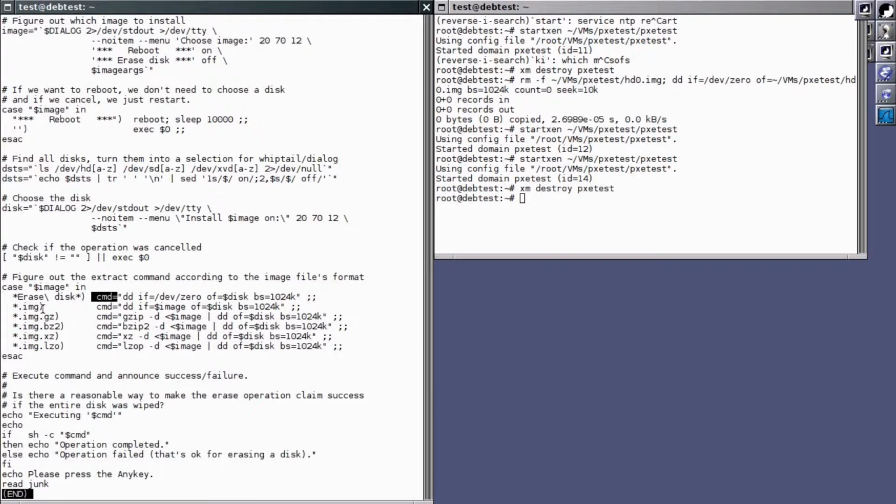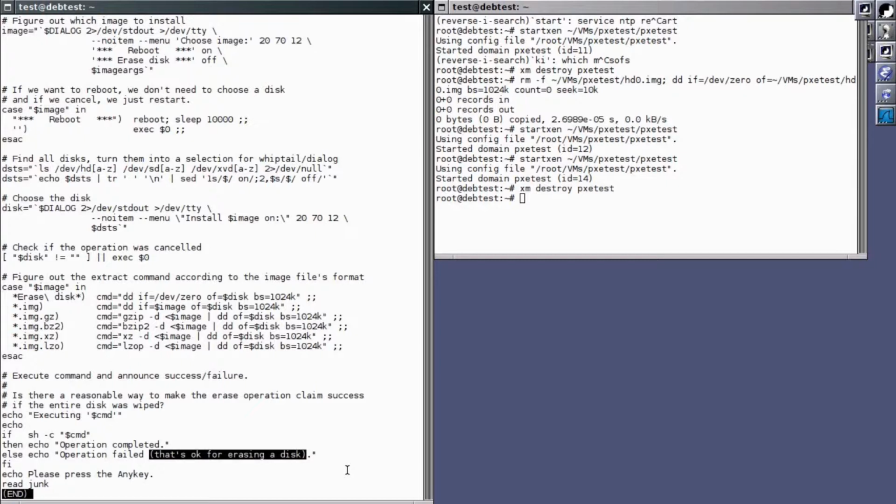Now, when I erase a disk, I eventually run into an error that says disk is full, end of disk or whatever. So it's reasonable to put a little comment in there to avoid greater confusion.